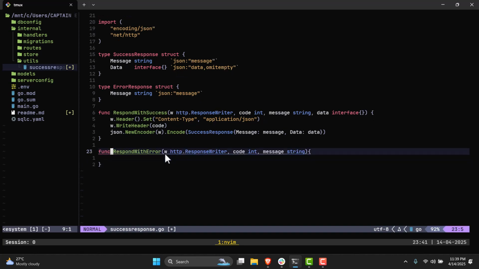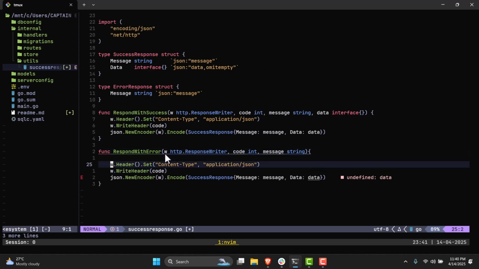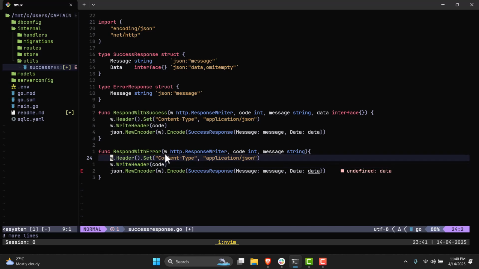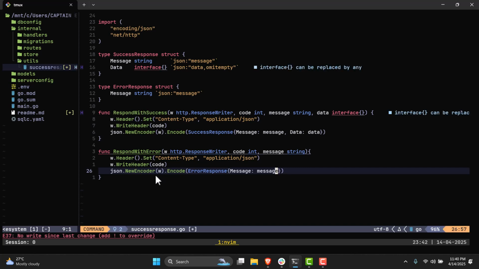Then we can borrow from here, copy this and come down here and paste, like so. So this is going to be message for the error response. Then we have message and data is not. So we have the respond with success and respond with error.